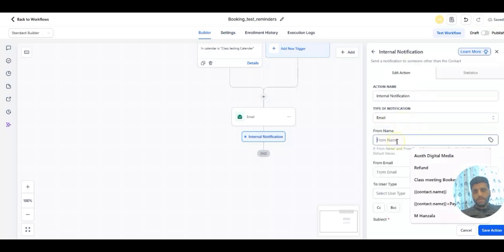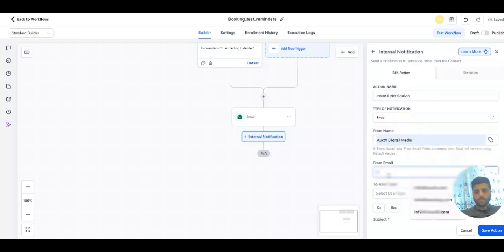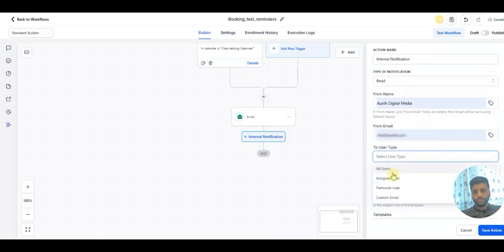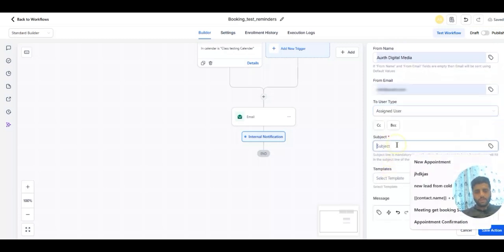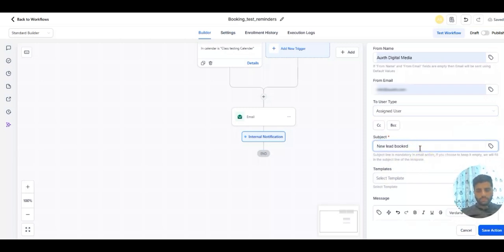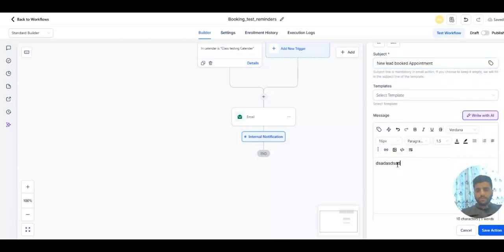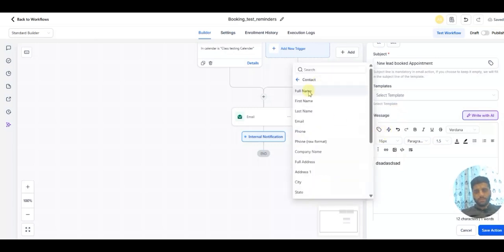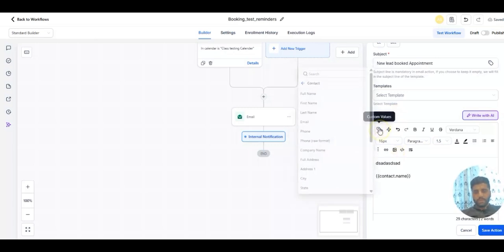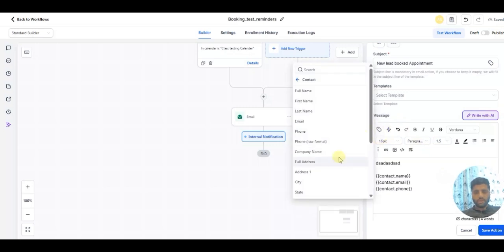Okay, it's an email, and then from Oxygen Media, it can be the assigned user, then new lead booked appointment, and here you can add multiple pieces of information, but for the internal lead you need to add the customer details like full name, then email, then phone number and address as well, maybe according to the requirement.